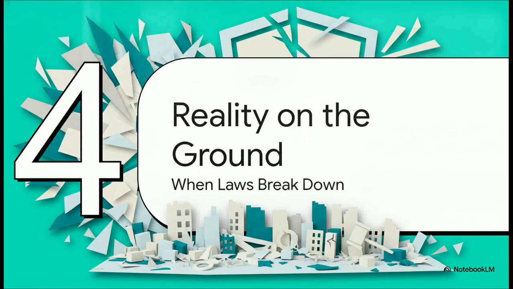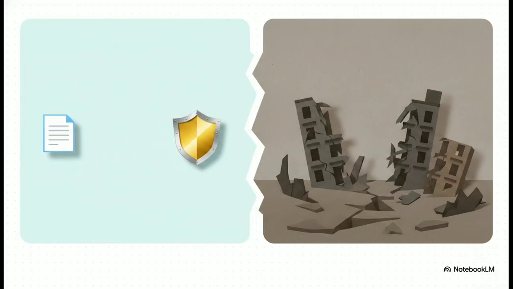This is where we have to take an objective look at the breakdown of this legal framework. Unfortunately, there's often a really stark contrast between paper and reality in conflict zones all over the world. On paper, we have these incredibly strong legal rights and guaranteed humanitarian access. But in practice, enforcing these rights is just incredibly difficult. We see ongoing fighting and severely damaged infrastructure that can make delivering aid nearly impossible.